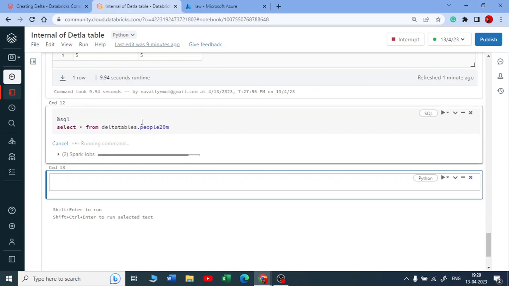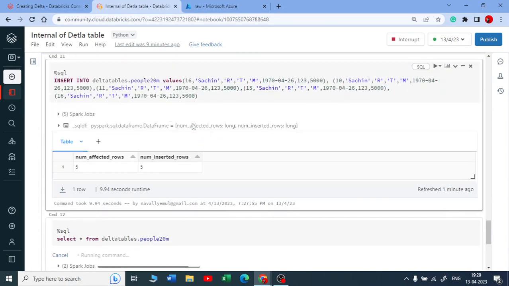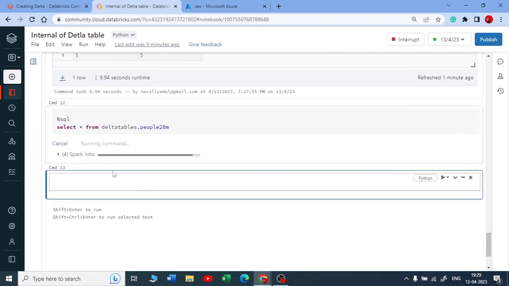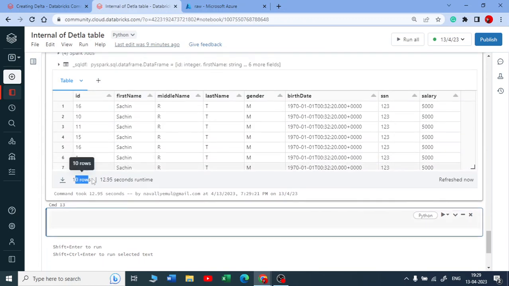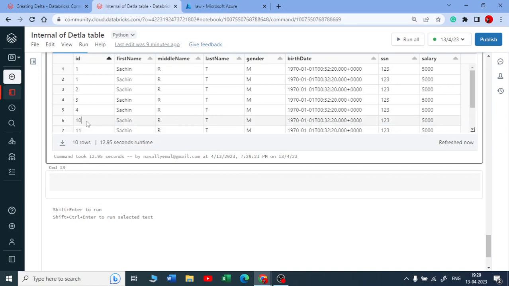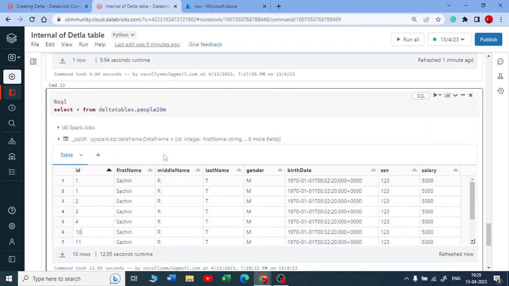So it will give you the latest version. Obviously it may have one record, then 4, then 5, maybe 10, 11 records if I'm not wrong. Let us check. Yeah, 10 records. Let me sort it. You can see 1, 1, 2, 3, 4 and then 10, 11, 15, 16, 16 and so on. Okay, I hope everything looks fine now.